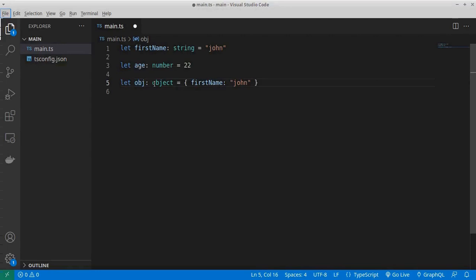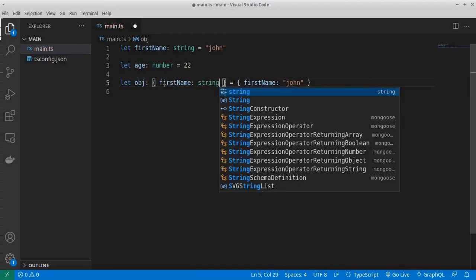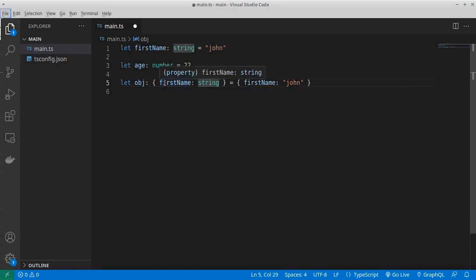We can do that by removing the object from here, replacing it with two curly braces, and inside here add the first name property and set it to type string. Now let's say that I want to add a new property to this object, for example age.